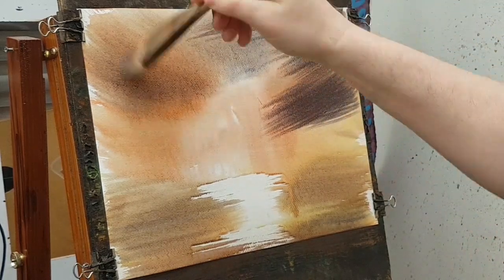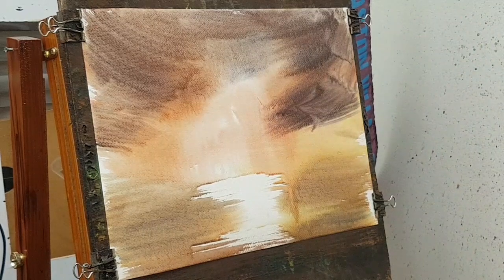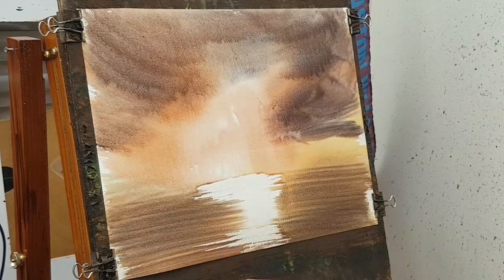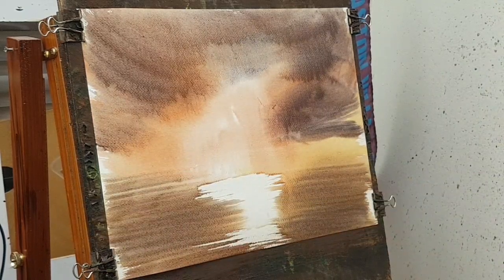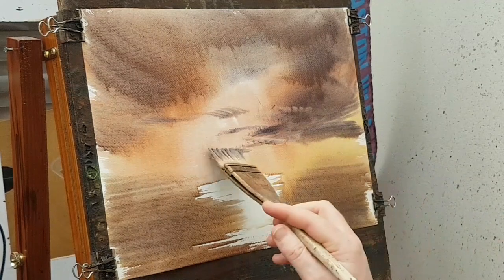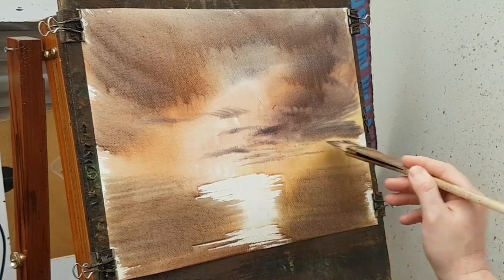Stick that up there, look how dark it's going on there. Some real nice big clouds. Let's darken some of that as well. Now I'm just popping in a few clouds, just using the edge of the brush.